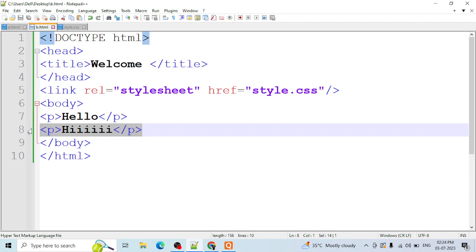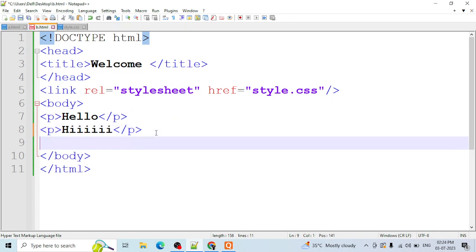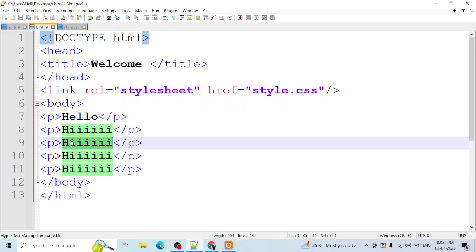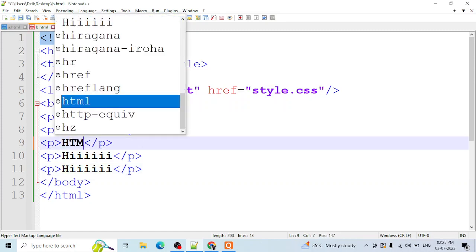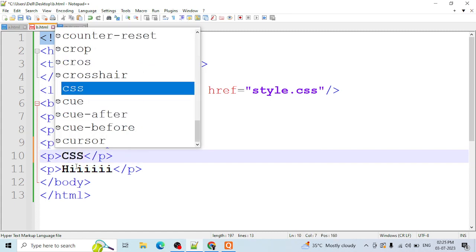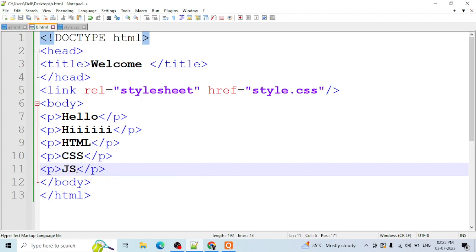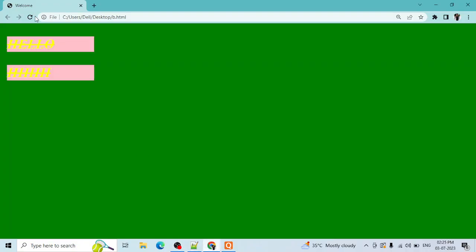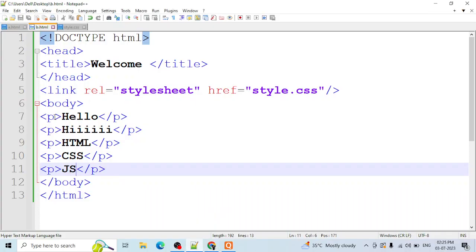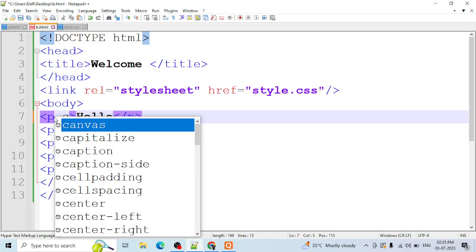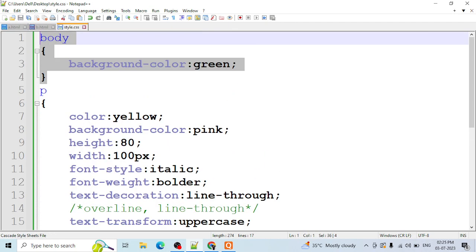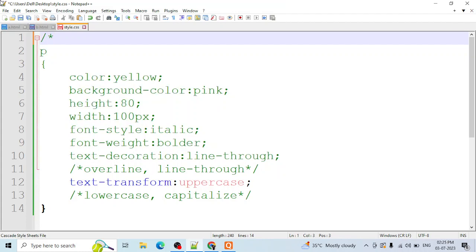Now some students ask the query: I'm writing different kinds of text, still the color remains the same. And I want to put different colors on different paragraphs. Fine. For that you will create a class.